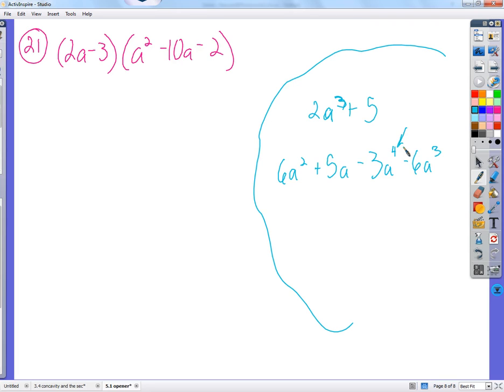Okay, we'd like to go ahead and just by tradition take this and write it in descending order, so like this, and then the squares come next, and the 5a, and then the constant if there were one. So it covers what a polynomial is, what it looks like, what degrees mean. We say 4th degree, 5th degree, 6th degree. We're just talking about what the highest power is.